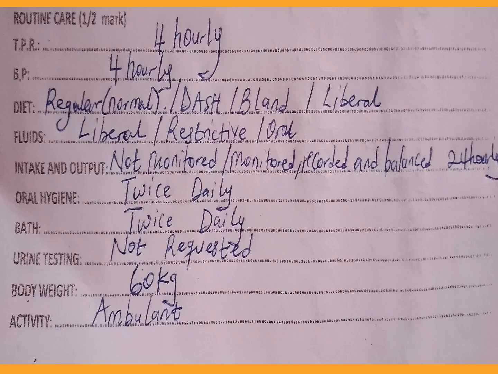Let's look at the routine care. Having half a mark, not that much of value, but it has value. This is something that you can quickly run through. Very simple. So the taking of temperature, pulse, respiration, which we commonly do 4 hourly. You are done. Then you have BP, which is normally done routinely 4 hourly, but specifically when the patient is monitored for elevated blood pressure, sometimes it's placed on 1 hourly chart. So you specify it's 1 hourly, put it over there as well.